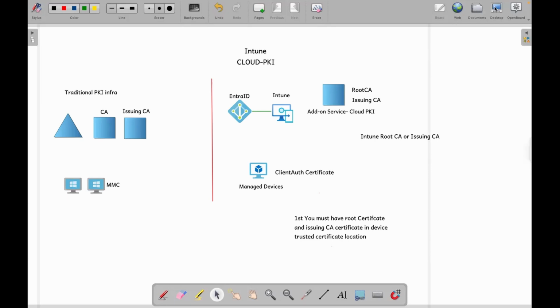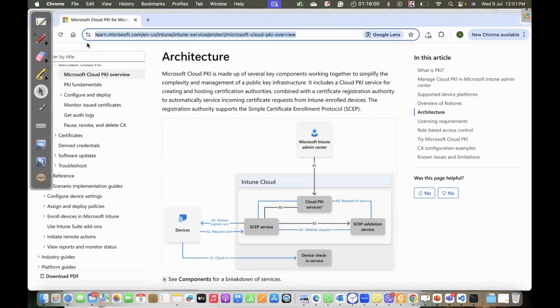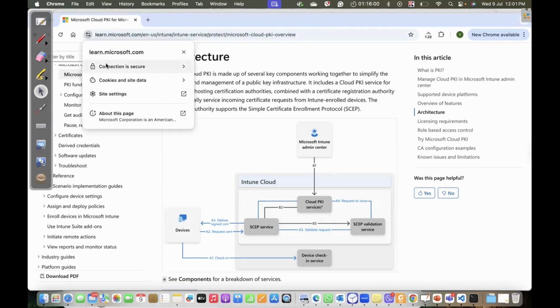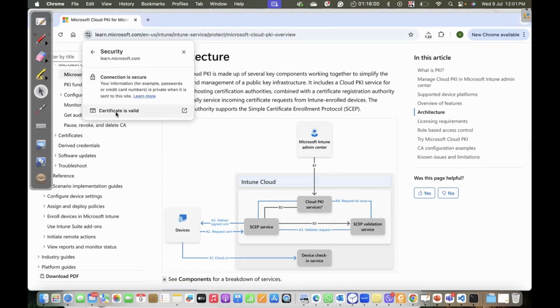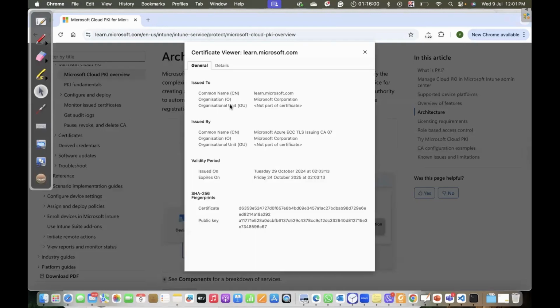Just for understanding, for example, this is one of the websites. As you can see, this website is secure. It means there is an SSL certificate. If I go to that place, here we can check that certificate. If I click on the certificate, as you can see, here we have this issued by. The certificate which the website is currently using was issued by this particular certificate authority.